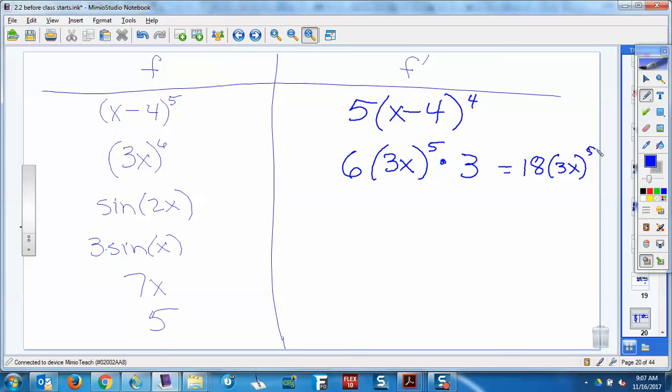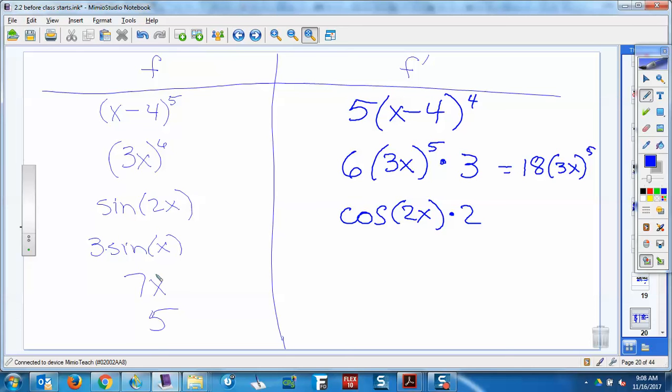Okay, so that's a little tweak there that we got to keep in mind. So we've already talked about sine 2x. What's that 2 do? It compresses, right? So what's the derivative of sine? We already know. Cosine. We're going to leave the inside alone. We always leave the inside alone. But then we're going to kick out a 2. Now, normally we would just stick that on the front then. But we're going to kick out a 2 because that compresses that graph, and it makes those slopes twice as much. So we got to multiply those slopes by a 2.